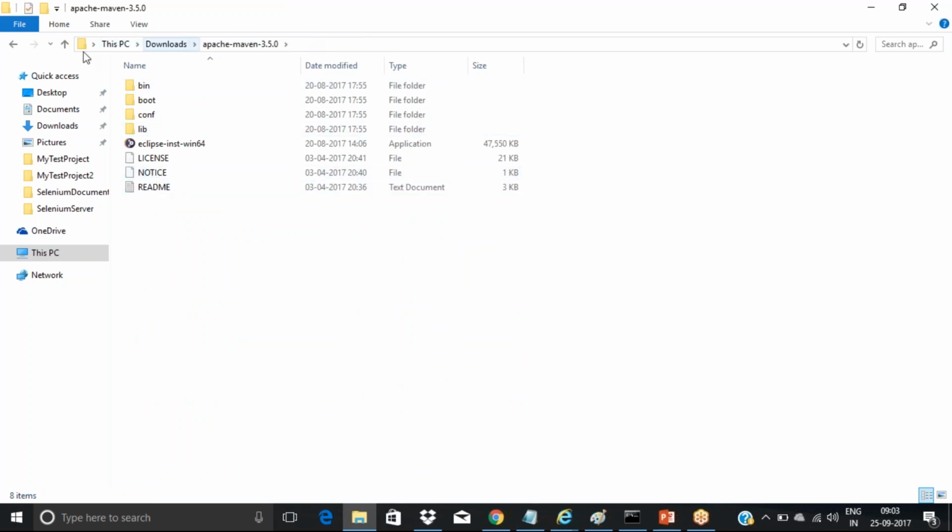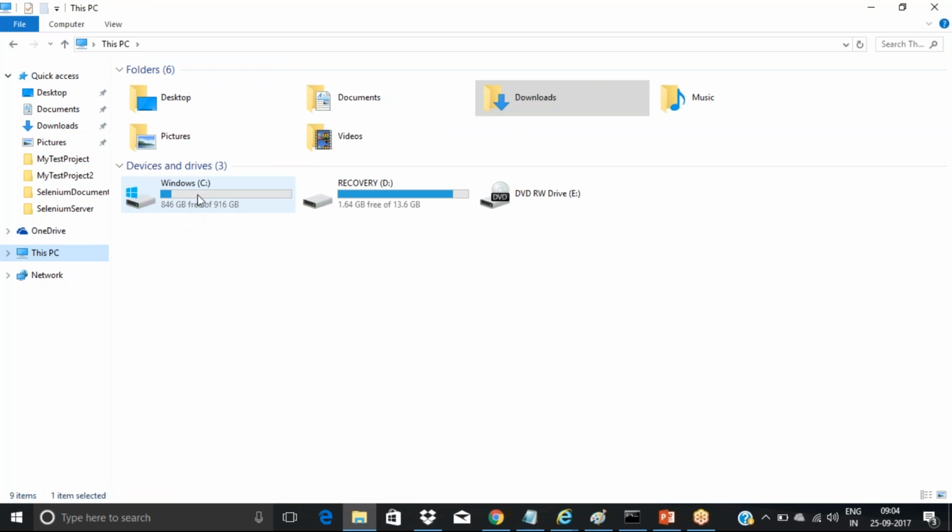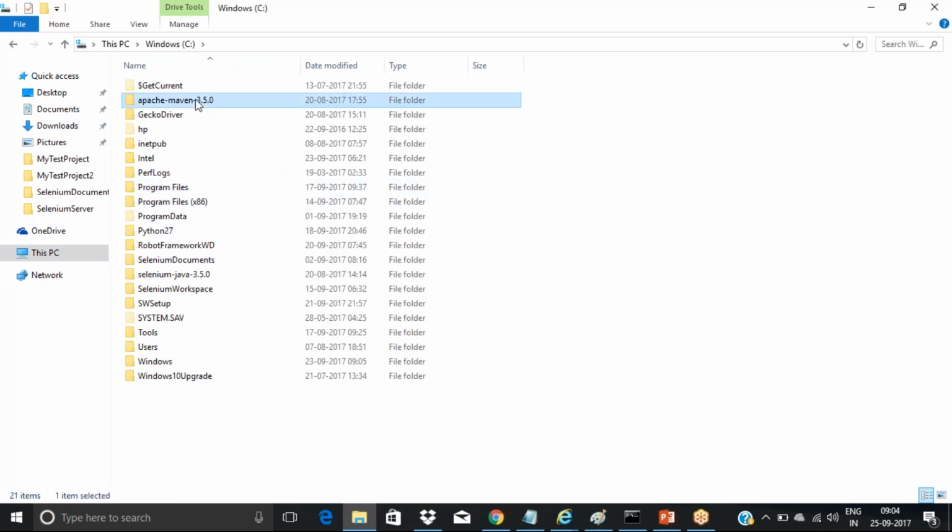So what you do is just copy this. I'm right now in downloads, so don't start working everything through downloads. Just put it somewhere. Maybe suppose I have space in my C drive. I already have it there. Just place it somewhere in C drive, D drive, E drive, wherever you have the space. So after uncompressing, copy the entire folder and put it in some location.